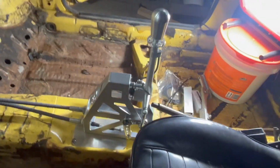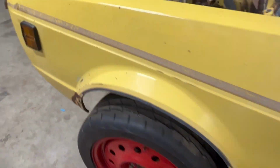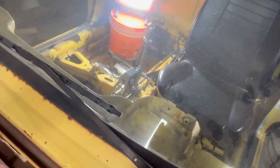Wow, guys, I think that came out really good. It's all in there, it's all hooked up, goes through the firewall, pops out of the firewall, comes up and gets connected. It does the whole move thing. If you watch that guy, he does it too. Pretty cool, huh? Well, I think that's gonna be enough for a Monday night. Let's move on to something different tomorrow.